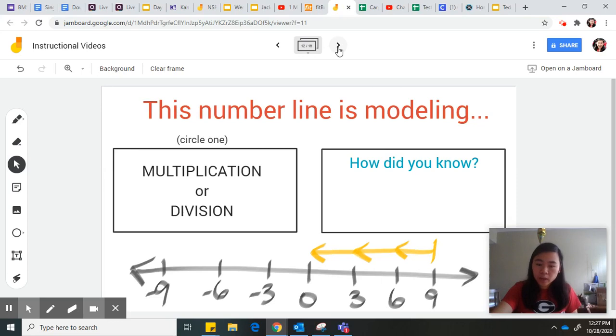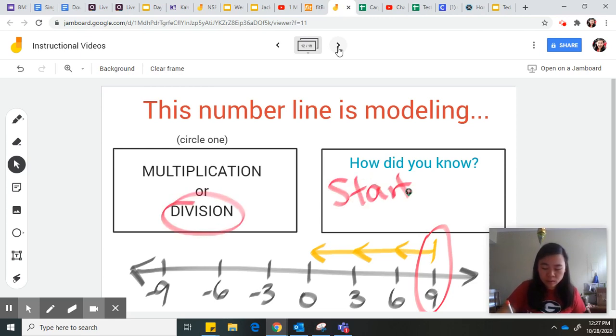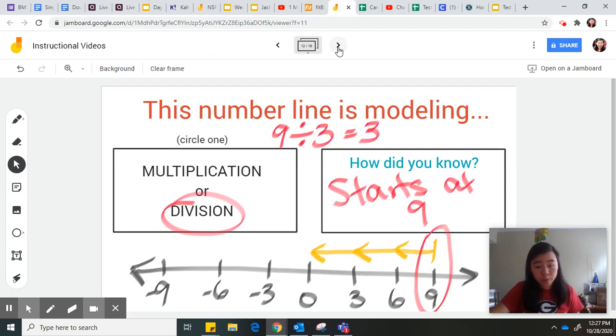Okay, same thing. We're looking at a number line. Is it multiplication or is it division? It's all about where it starts. Now, this one is starting at 9, and we're making our way to 0. So it's going to be division because it's starting somewhere else. For division, your first number is where you start, 9, divided by how many arrows there are. There are 1, 2, 3 arrows. And your answer is going to be the length of the arrow. Each one of my arrows is the length of 3.